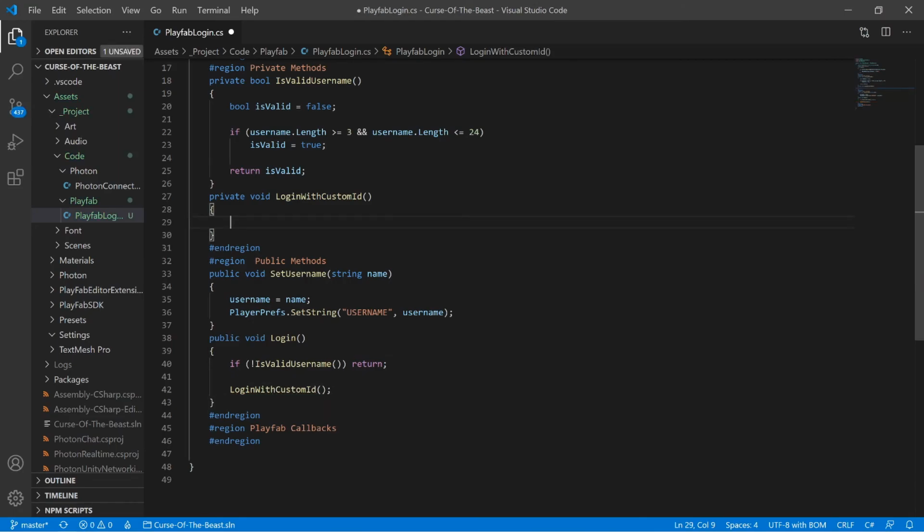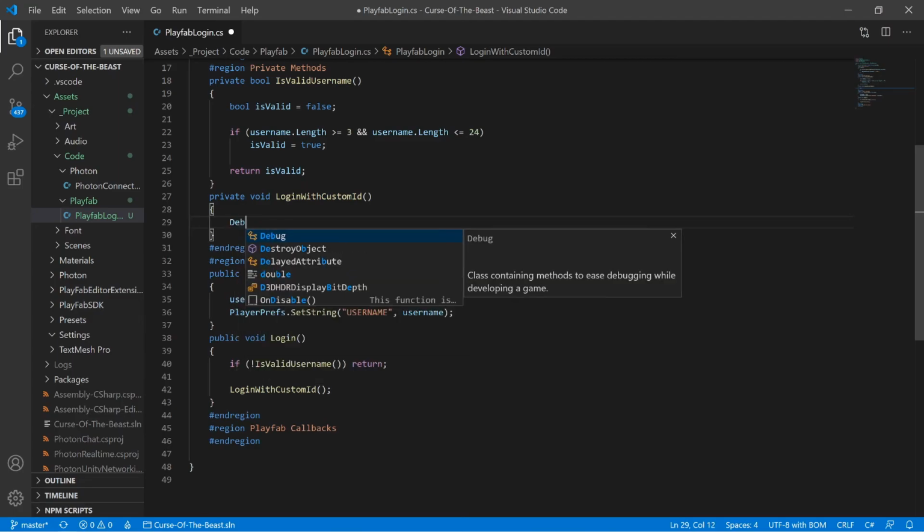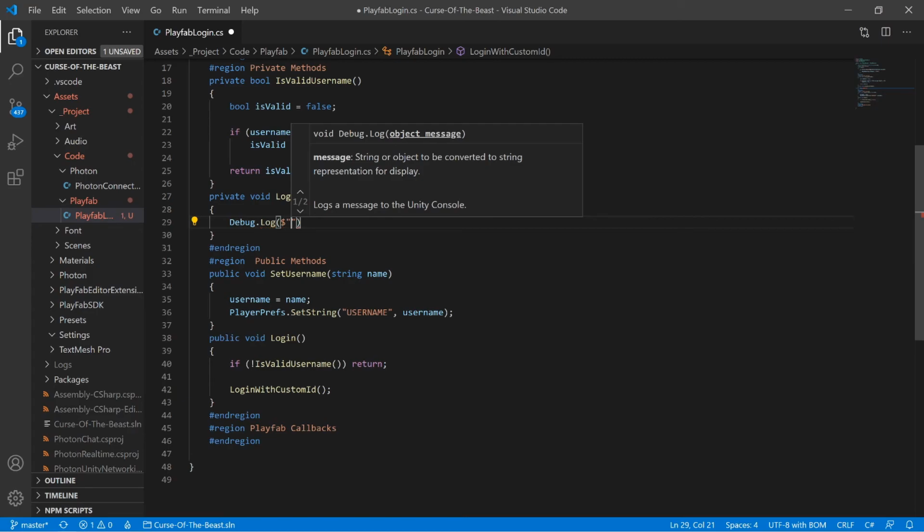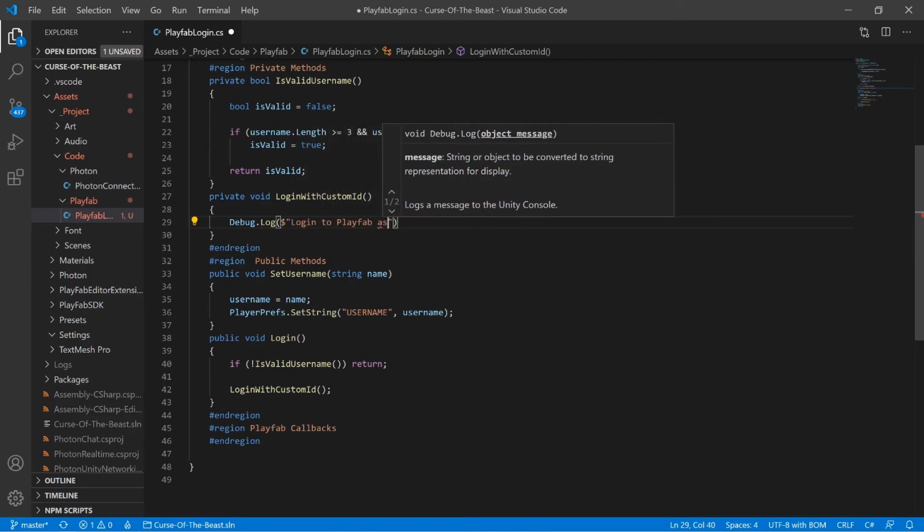So what we need to do is actually use the Playfab SDK now. And this call is very simple. So all we have to do is first we're going to do a Debug.Log, and we are going to just say log in to Playfab as, and we'll just do username.